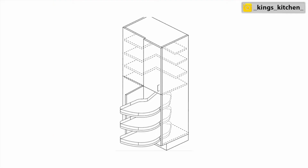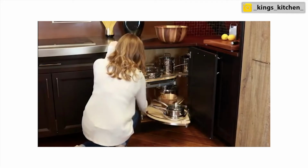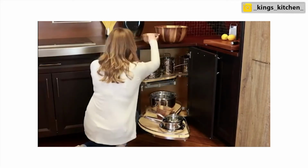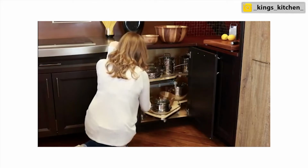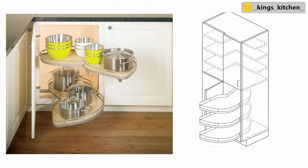You see a picture right here, and I have a short little video clip for you guys on how this actually works right here. And as you can see, it's just very simple how it pulls out. It's the perfect spot to really store pots and pans, bigger bowls, as you see in this video clip, and it works really smooth. Now these clips and pictures are taken from the Belmont website, so some of these names really are just because of how they name these accessories, and there's a lot of other manufacturers that give them different names, so just keep that in mind.